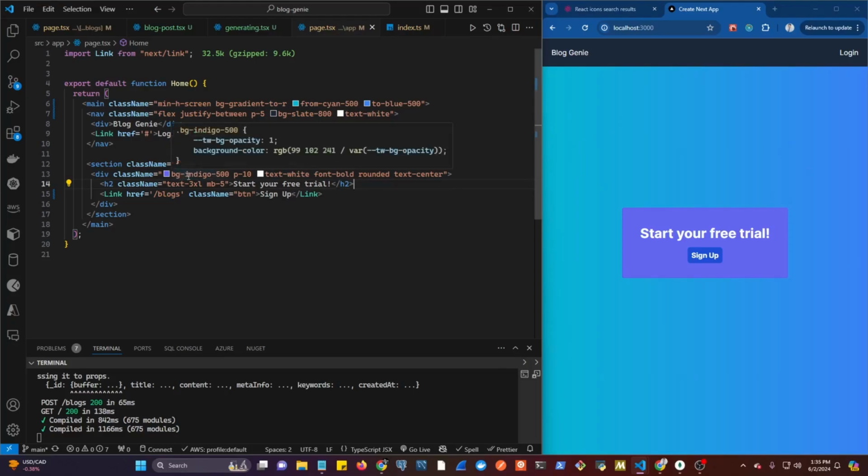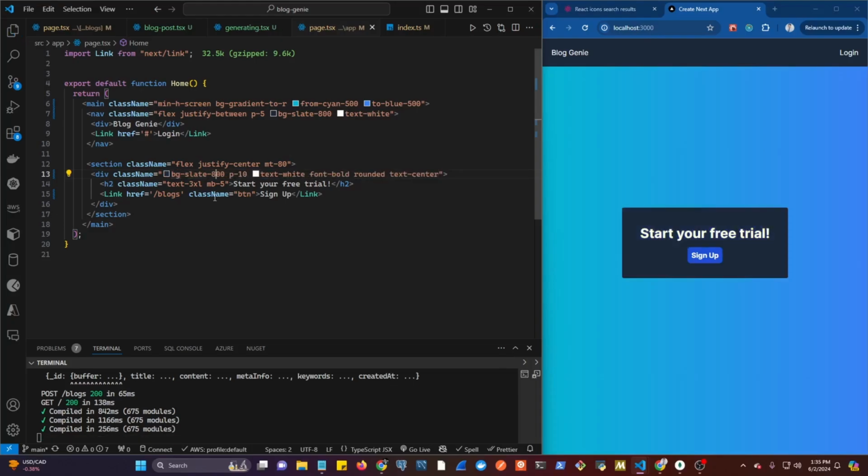Then you can do in here, instead of this indigo color, we can match our slate of maybe 800. Padding 10, text wide, font bold, rounded, text center, that's fine. We can do a height of 72.